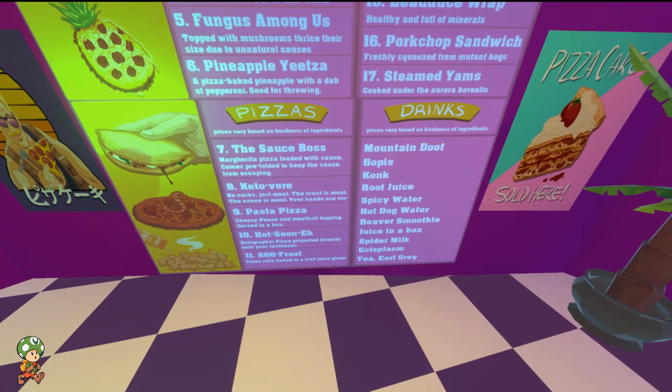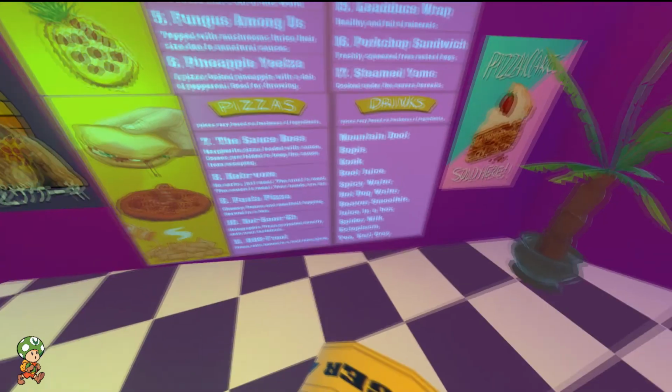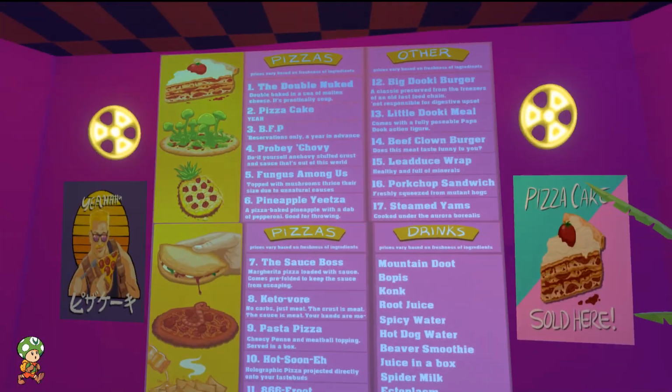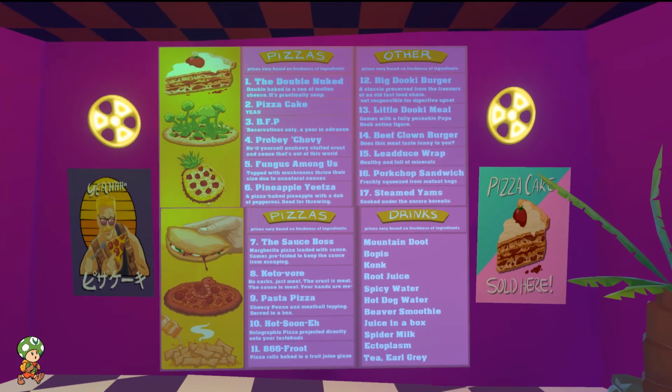Spider Milk, a reference to V-Dub shenanigans. Ectoplasm, it's both the Dan Aykroyd Ghostbusters stuff and probably something else that I'm forgetting. And then T. Earl Grey is a Star Trek reference to Captain Picard. So this menu board is chock full of references.